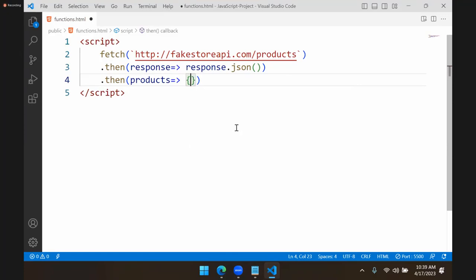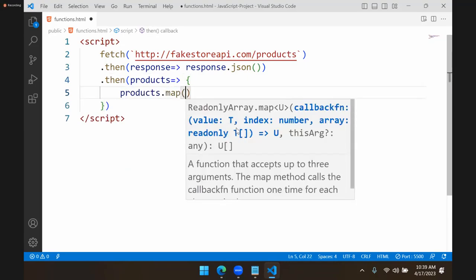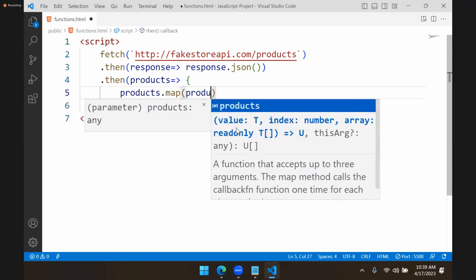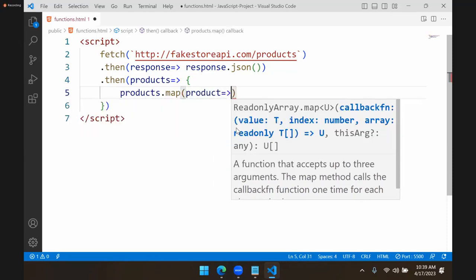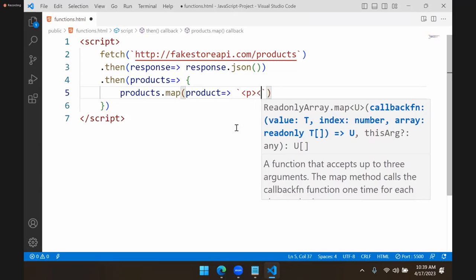In that case, simply I will put a binding here, products.map. We are reading everything. Again, map uses a callback function. It will read every product. For every product, we will return a paragraph.